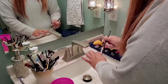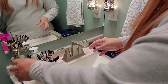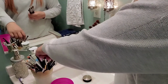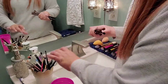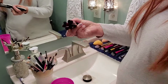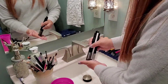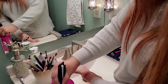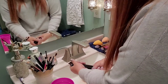Okay, when I get to these smaller brushes, I just grab a bunch, more of the similar styles and length. So just grab a little bit of a handful. I'll dip them all in together, just do the same thing, being very careful. I'll dip again. Alright, there we go. And now I'll wash them one at a time.